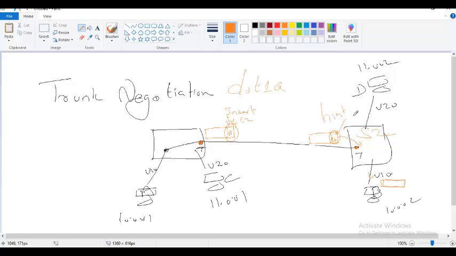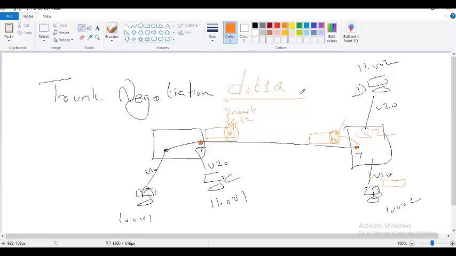Switch 2 needs this tag value to decide to which broadcast domain, to which VLAN this packet belongs. This tagging and untagging is done by the same .1Q protocol.